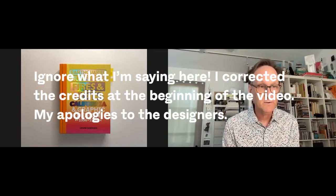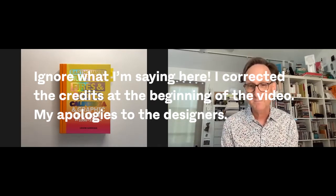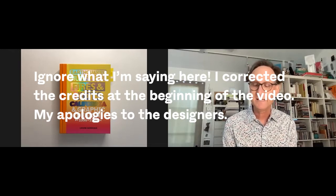Interestingly, for a book about graphic design, there are no specific design credits in this book. I read through the acknowledgments, and there's a ton of people mentioned, and maybe that's why there are no callout credits for this, but the author, and I'm going to assume the design lead on this book, is Louise Sandhaus. And the great thing about Louise Sandhaus, among many things, is that her design firm is Louise Sandhaus Design, known by the acronym LSD. Seems good for this book especially.